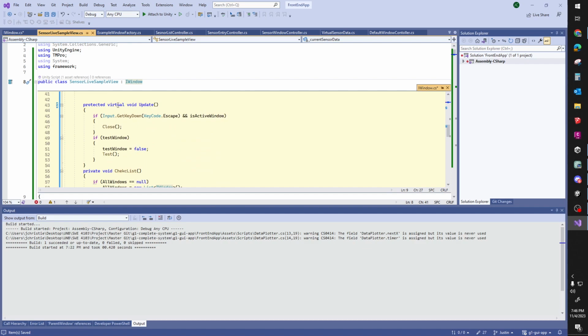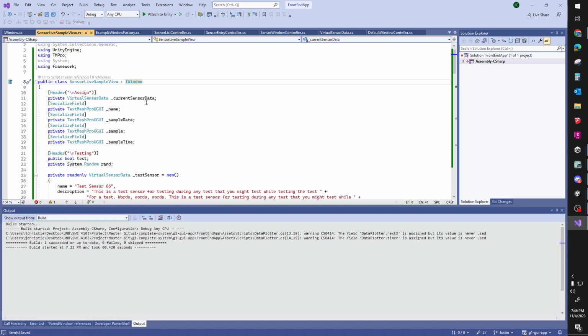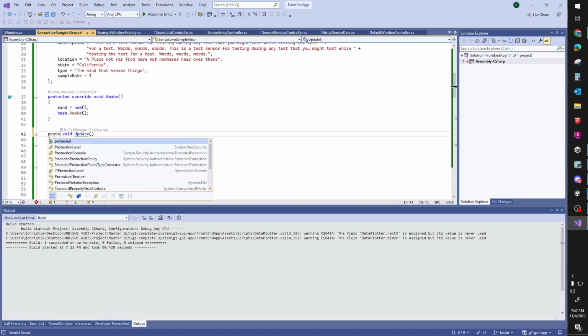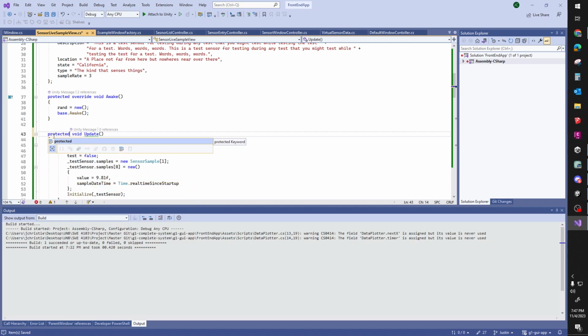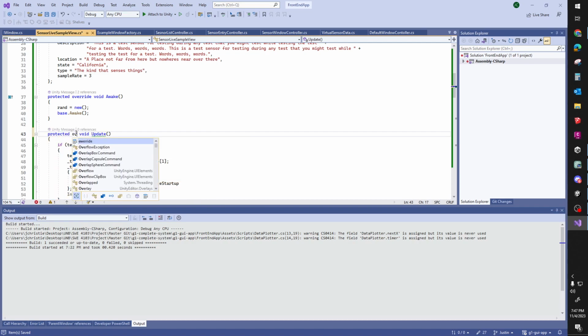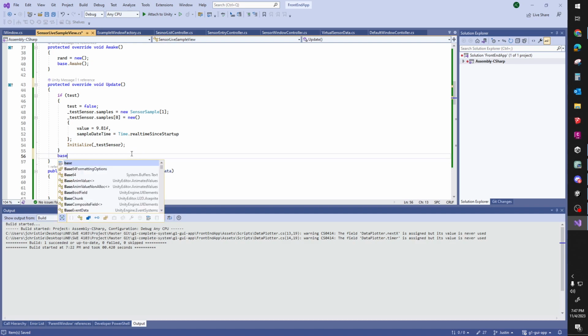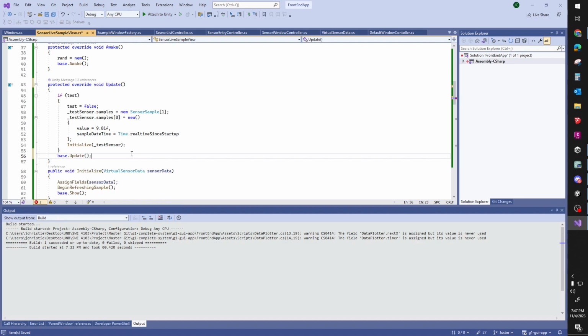Although these shouldn't matter, but anyway. Then we'll go to protected override, then base.update. I don't think that's our issue, but this should have been happening anyway. It might be our issue though, because we're dealing with the coroutine, but anyway.